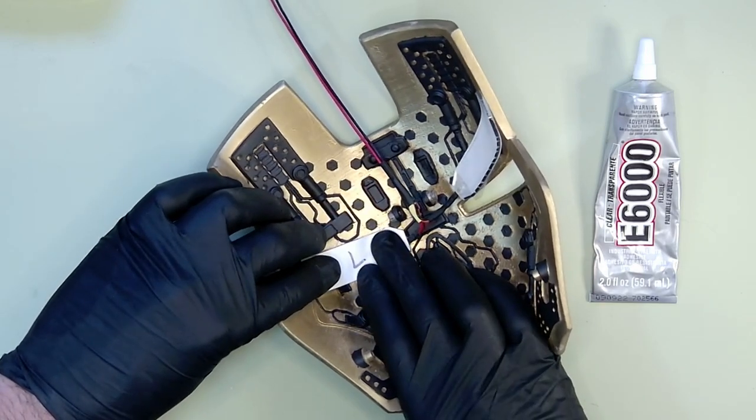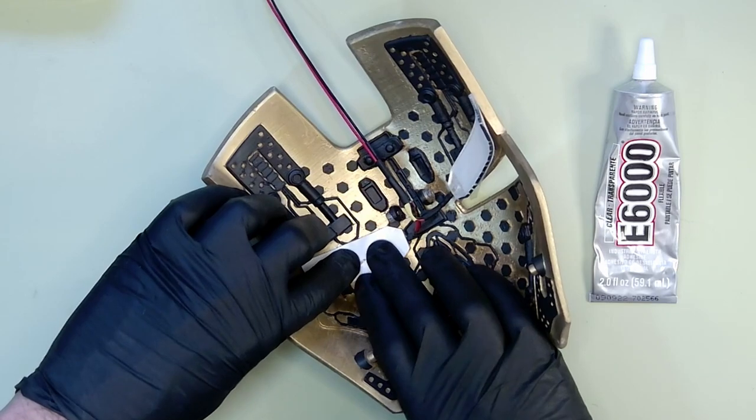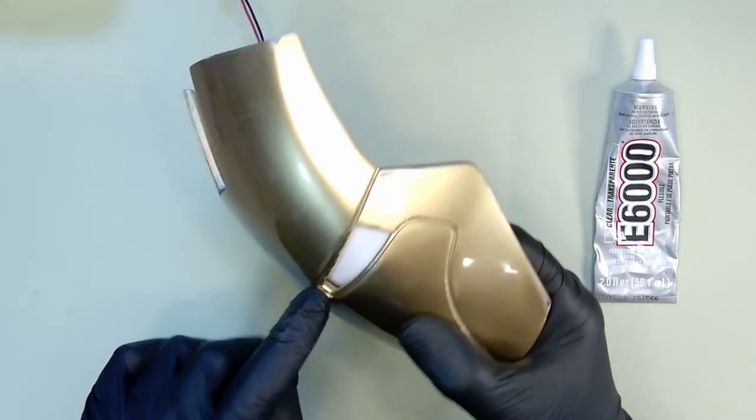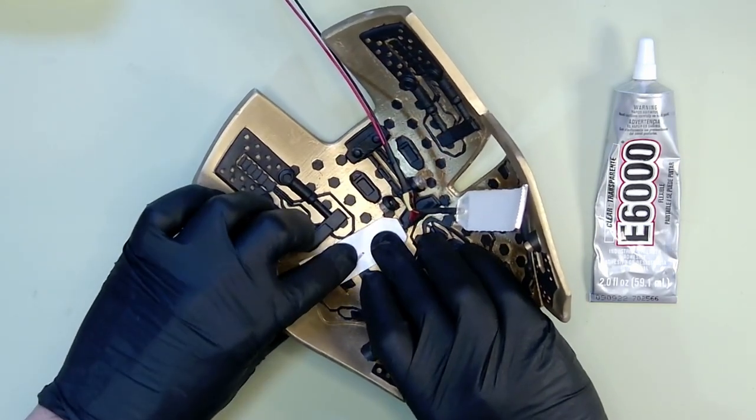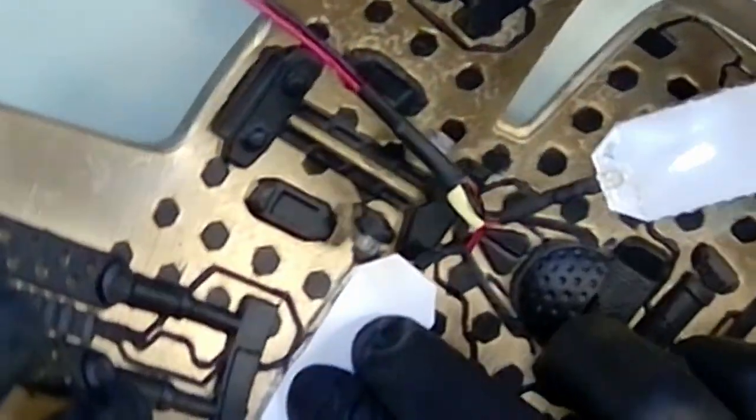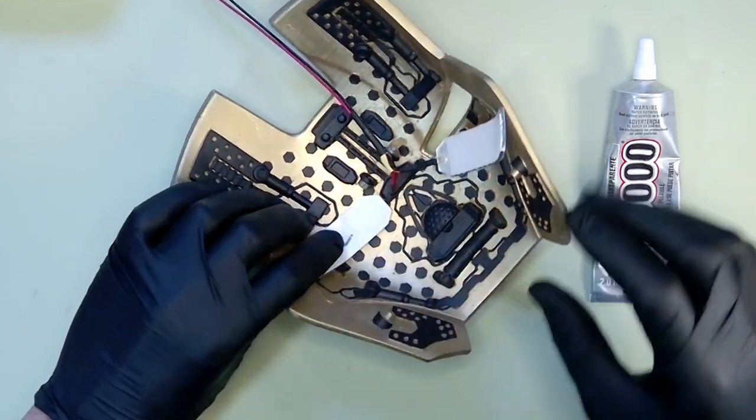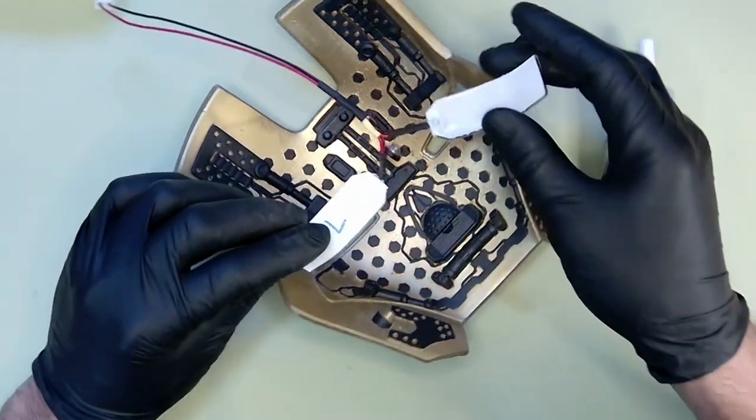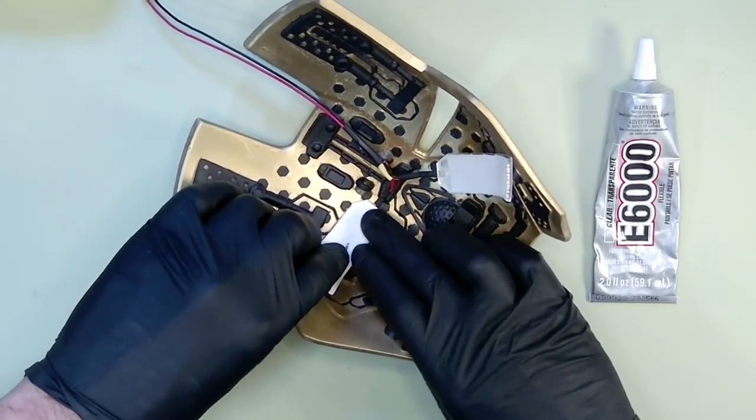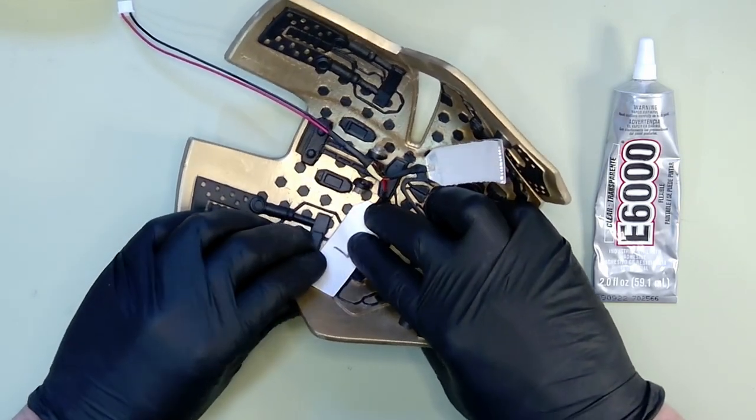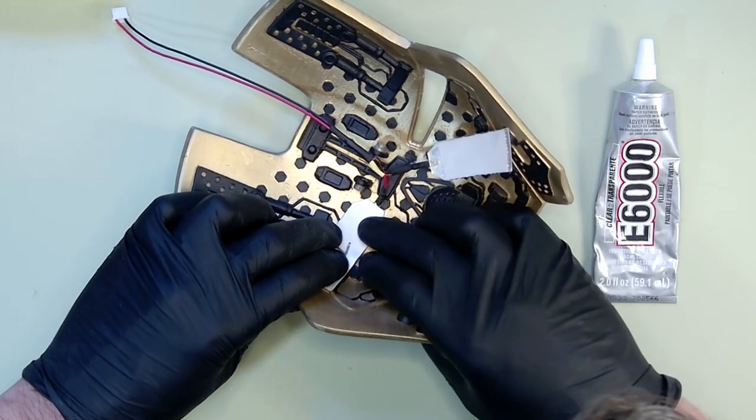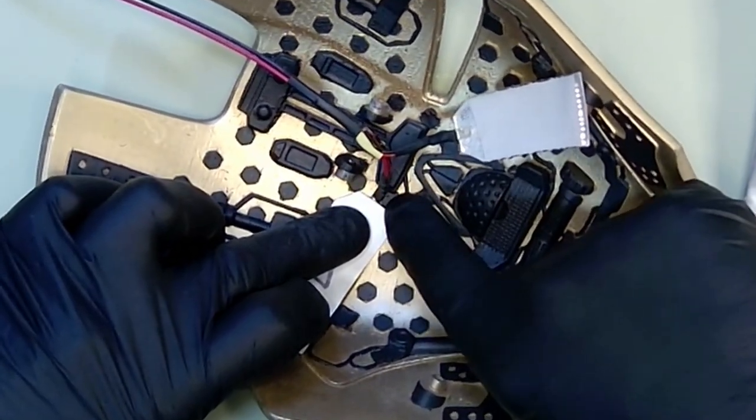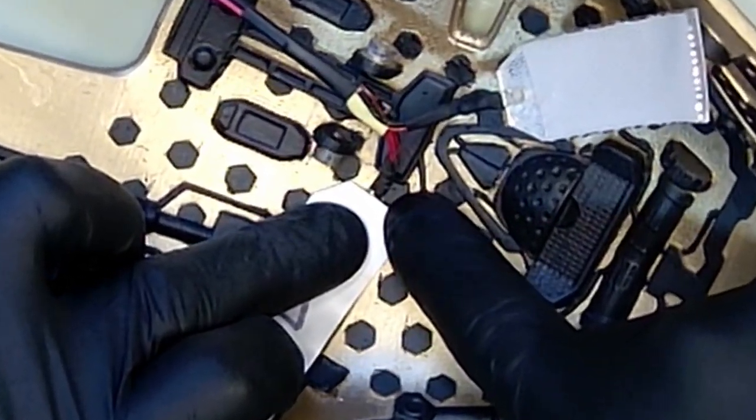First thing I do is, without gluing anything, I just want to get it lined up and see how it's going to turn out. I'm going to look to see if there's any gaps around, if I didn't put it too high or too low. So that looks pretty good right there. And you can see some of the detail. The raised detail is going to make it a little bit of a challenge on the other side. You'll also notice in a previous video, I've already preheated these and shaped them around the eyes. I've got another video on that.